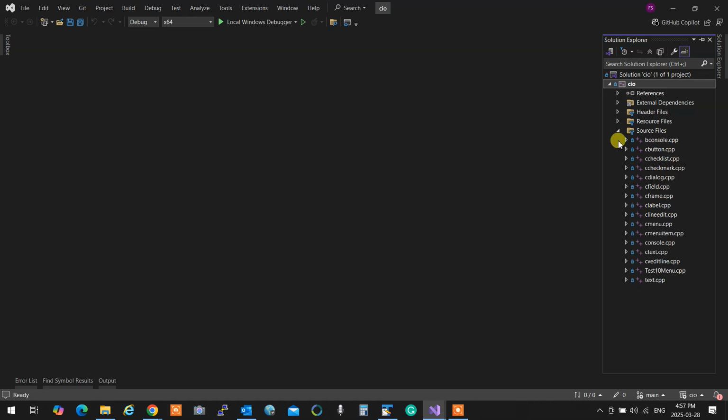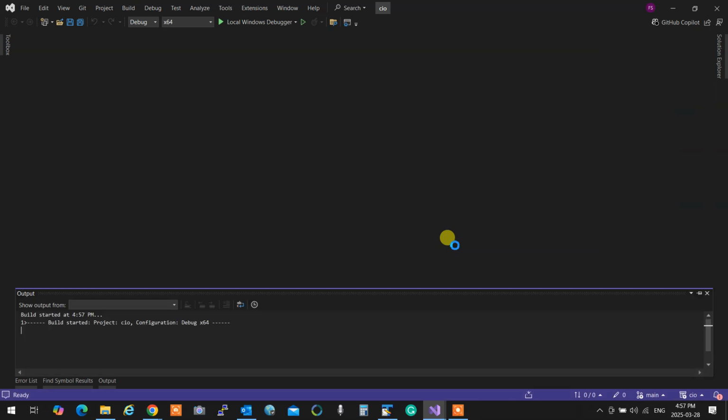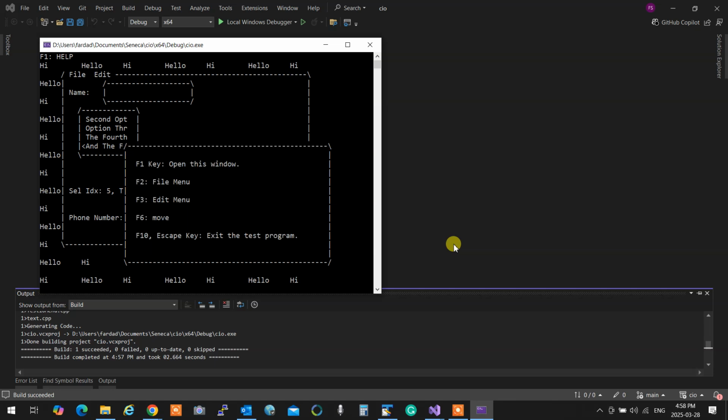Now, this project was a simulation of Windows, but in text space. Did I show you this? So students were supposed to write a program that simulates, you see that? And it shifts to left and right. So literally it's a text box over there, and it goes to the next one. Now it's an option that you can change. And I can press F1. This is help that is coming in.